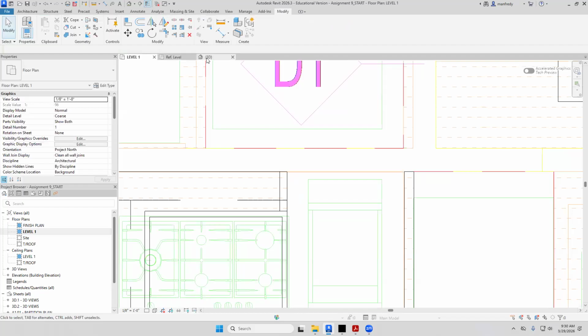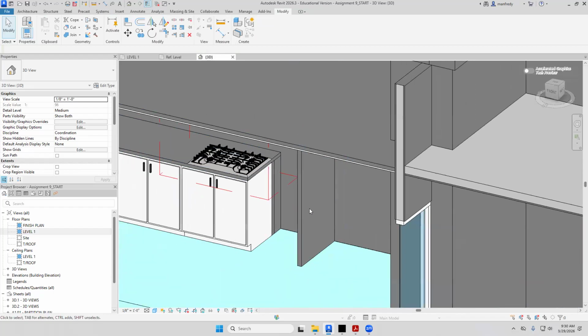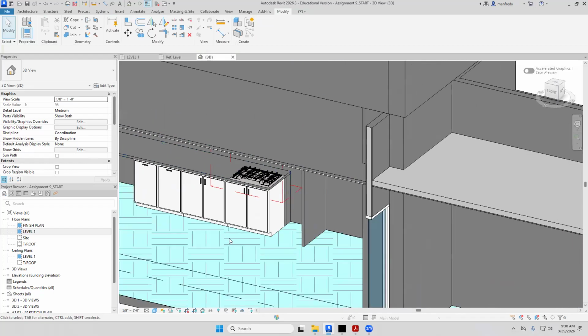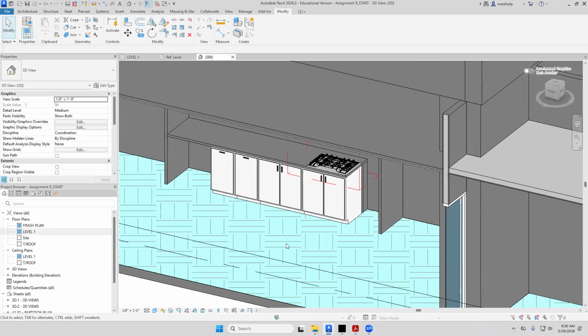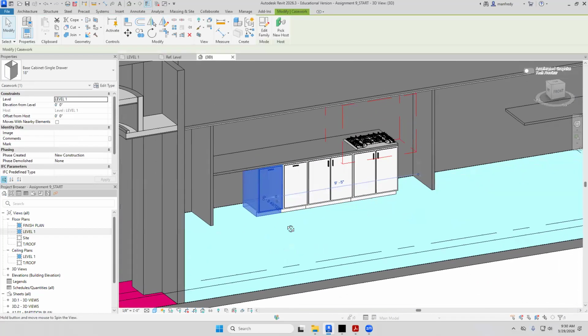And when you go back to 3D, you'll see I just made that right there. This little piece right there, just to close it off, so nothing gets back there. I could have built the entire wall, but I don't need to see it, so I'm not going to bother. But this is the beginning.